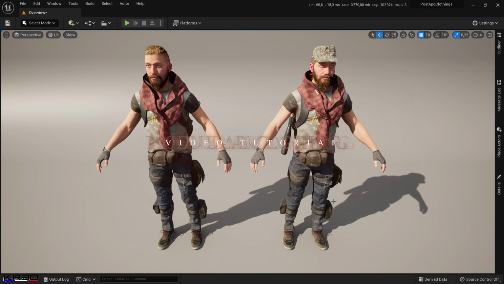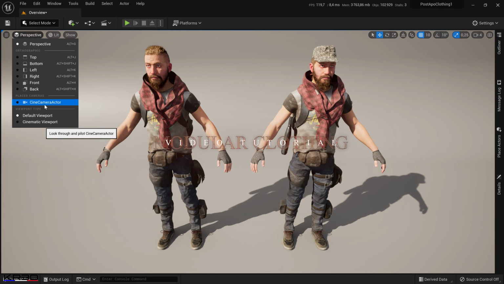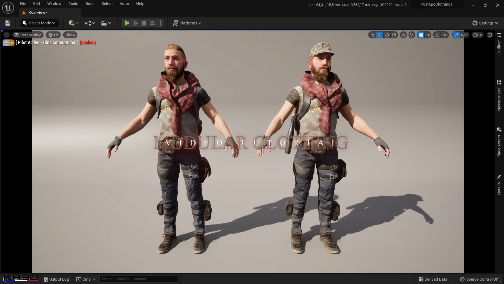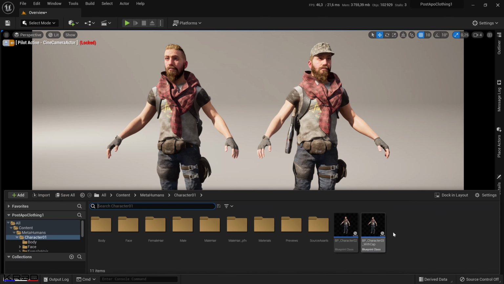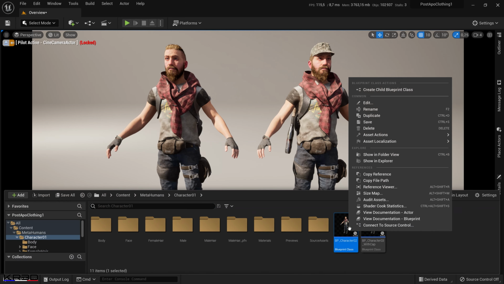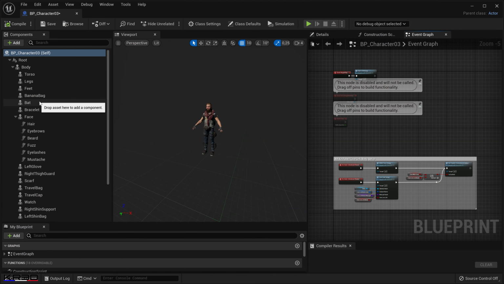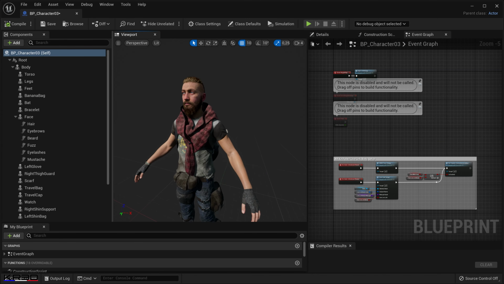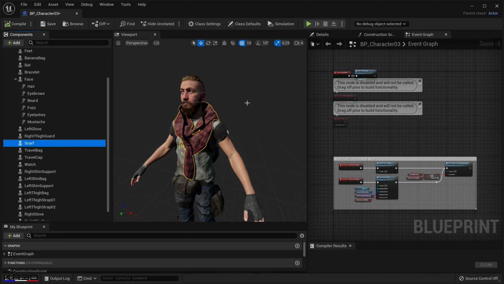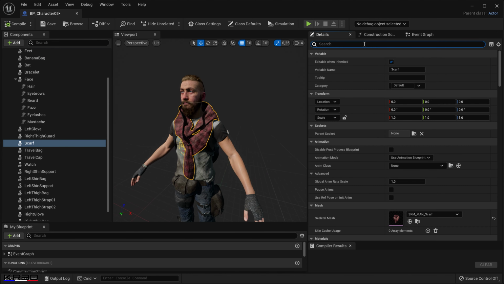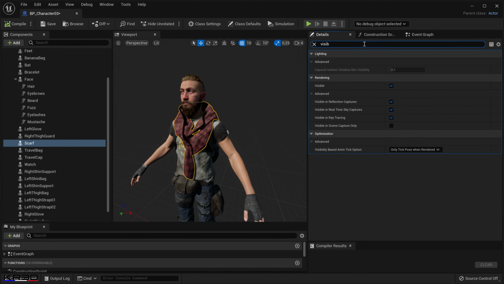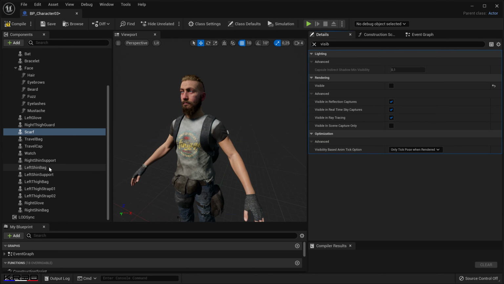I now show you a few possible variations. My clothing packs have a lot of assets, so don't hesitate to make use of them by creating several blueprints. To do this, duplicate one of your MetaHuman blueprints. We have the list of skeletal meshes. We just need to hide some of them. I select it, and in details I'll check or uncheck the visible box. The clothes are modular and many combinations are possible.